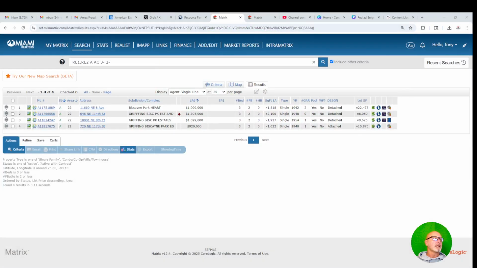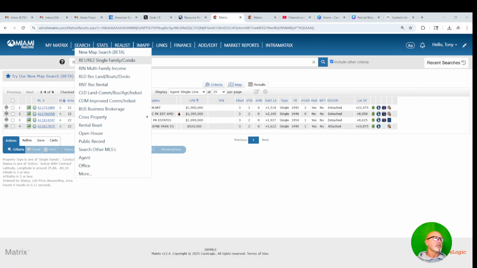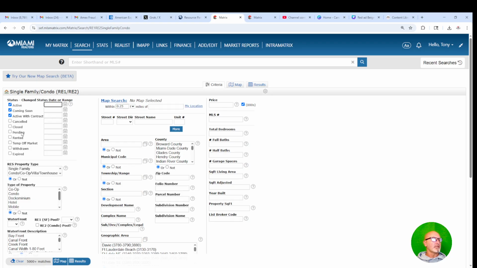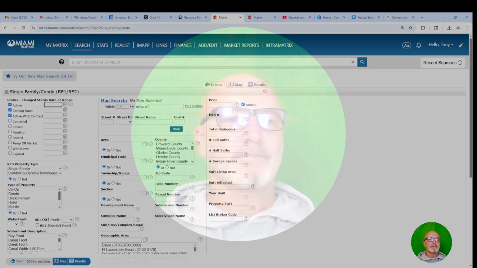That's the basics of it. This is what a lot of people don't realize: when you do your search, you want to search here first, and you want to check your closed and pending, or if it's leased, what's been rented. See when it was rented. Those are always your most accurate comps. And then you go in and look at your actives and your actives with contracts. So that's the logic behind it, guys.